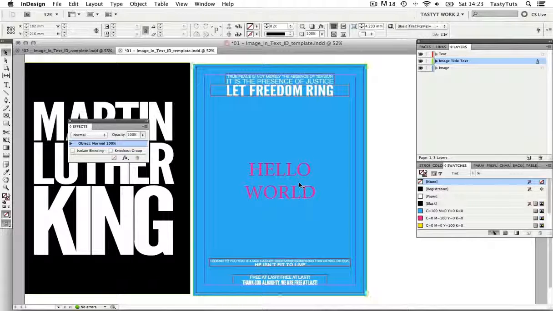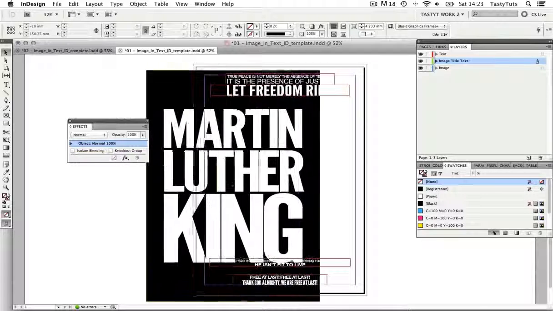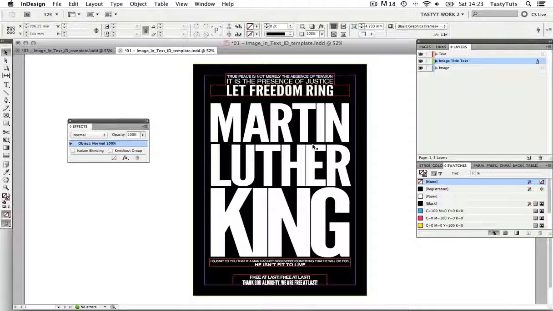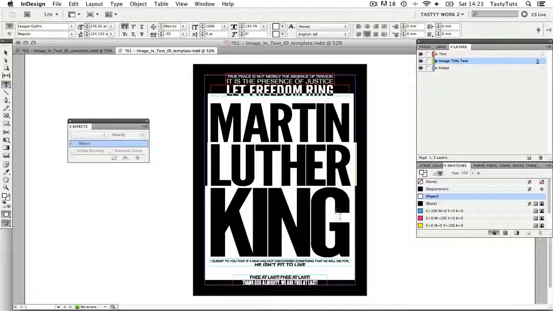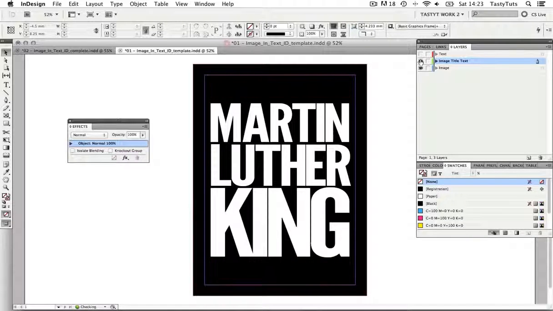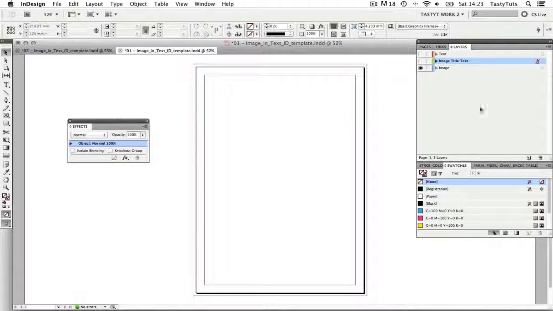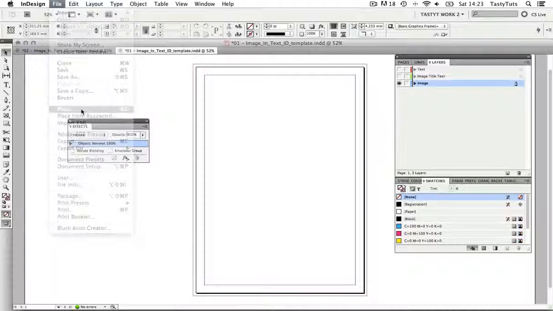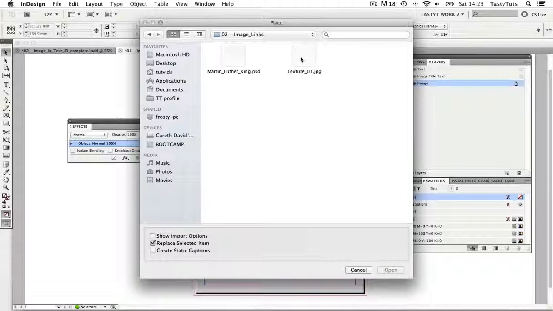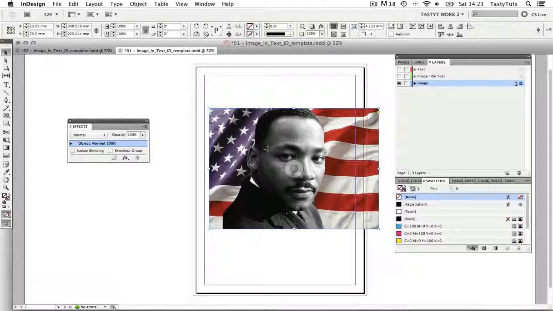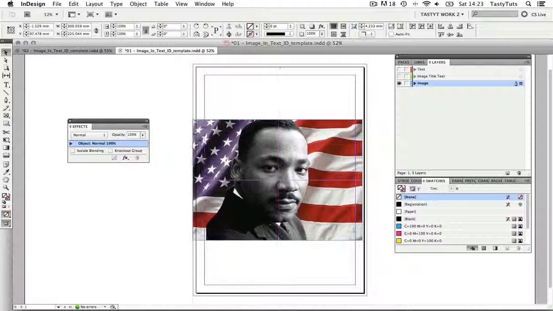I'm just going to delete this example and move my black version back into place. Now I have spent a bit of time formatting this text to get it just the way I want it. So once you have got your text in place, it's time to bring in your image. I'm going to toggle the visibility of the text layers above so I can see what I'm about to do. Make sure you have your image layer selected and then come to File, Place, navigate to your image and Place. Your mouse cursor will ask where you want it. Just click into your document and your image will appear. And just move it into the center like so.